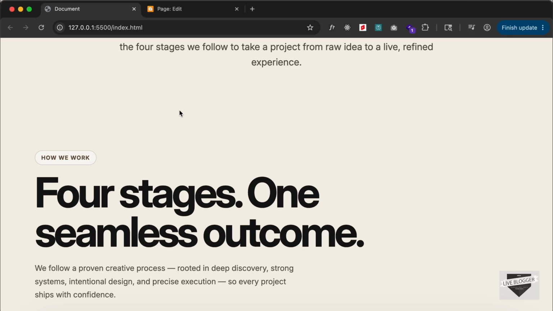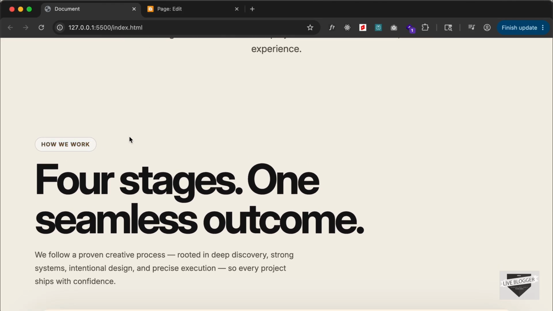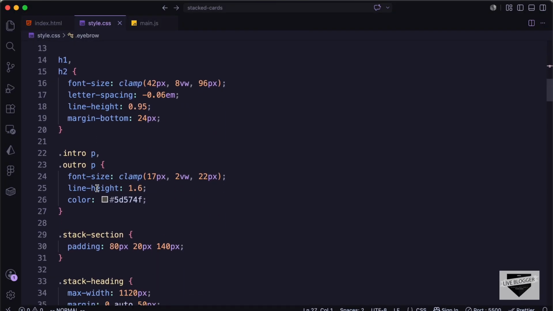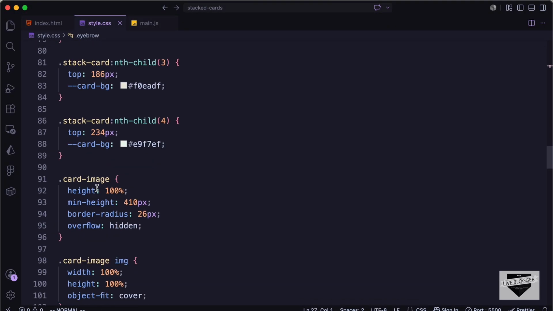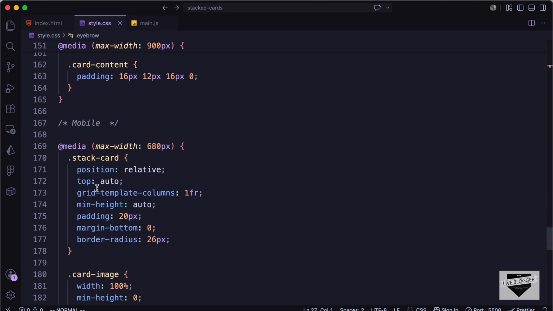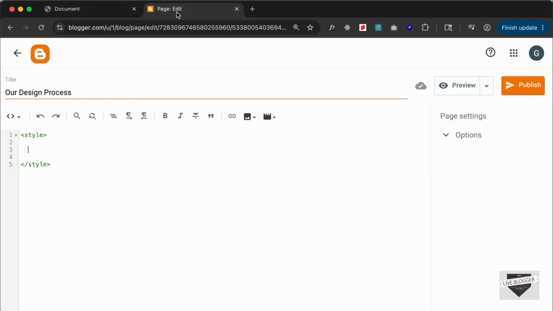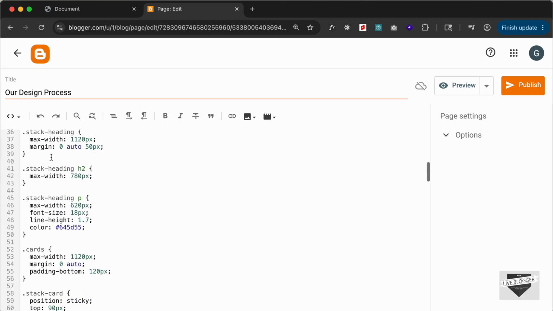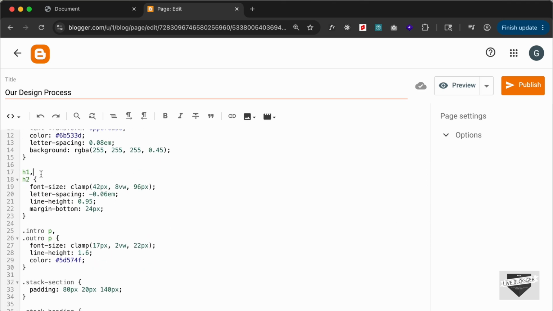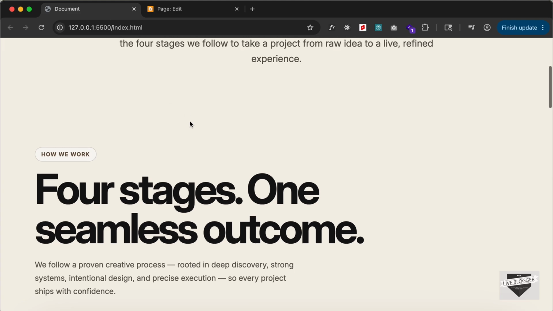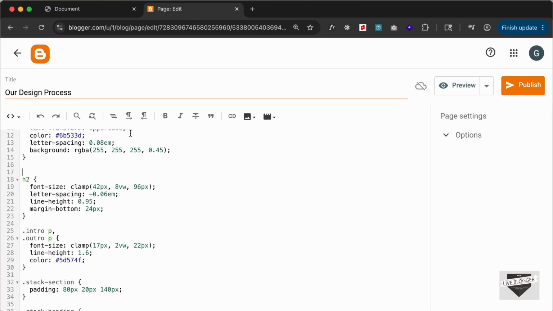So we have the eyebrow. This is the eyebrow. So let's copy it from here and go till the end. And let's go ahead and add it inside the style tag. So here we also have this h1. We don't need the h1 because the h1 is for the intro. So let's remove the h1 from here.